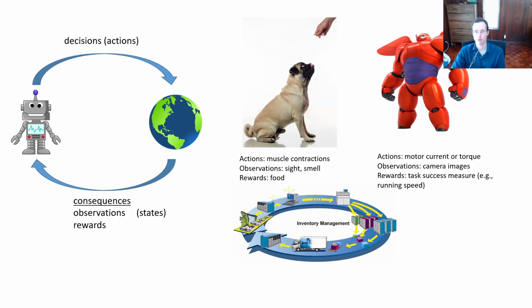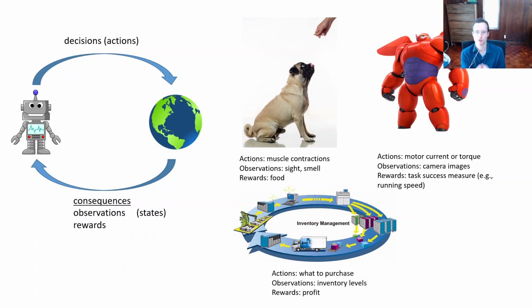Here's another problem. Let's say you want to manage inventory, route goods between different warehouses in order to maintain stock levels. Perhaps the actions are which inventory to purchase. The observations are the current inventory levels, and the reward might be the profit you make. Perhaps you have to pay if you want to store inventory for a long time, so your profits will be lower. So you can see that this formulation is very general. Many different problems can be cast into the framework of reinforcement learning.